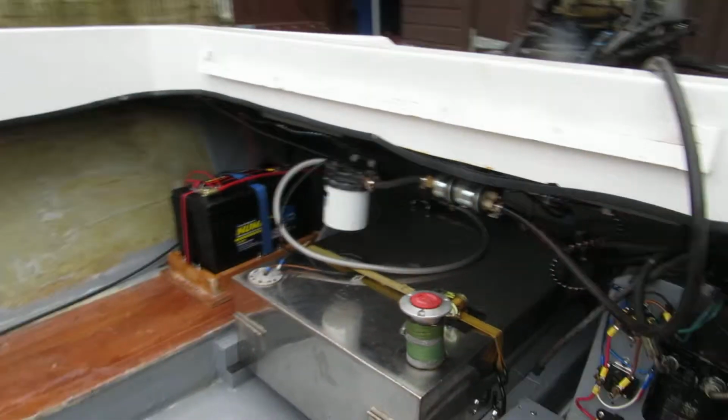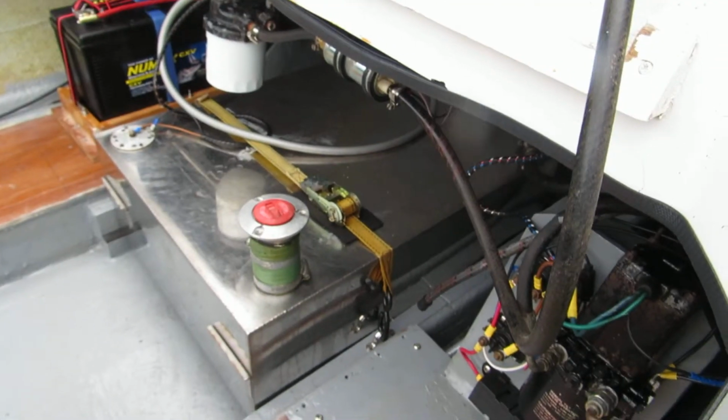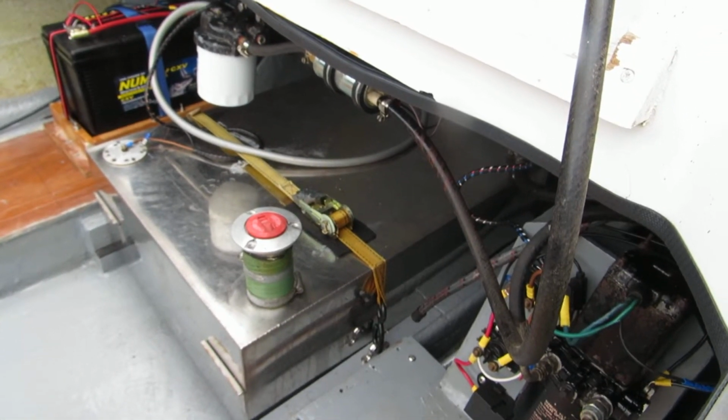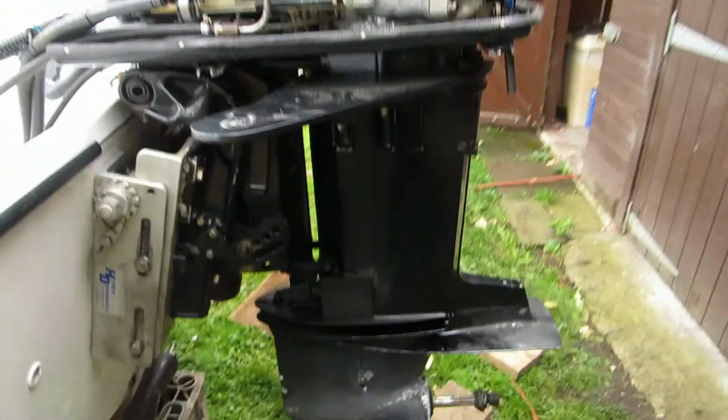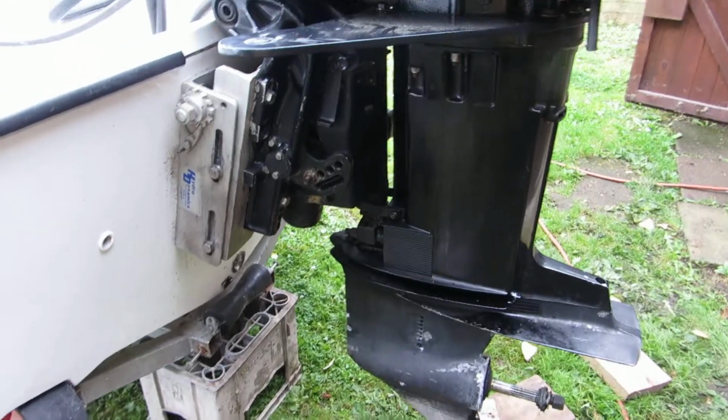I test ran the engine yesterday and it runs okay after a bit of a muck about. I mean, there was petrol pissing out of all the pipes where it shouldn't be. There was water not coming out where it should have been. So all is not right. So at the moment I'm going to take the lower unit off.